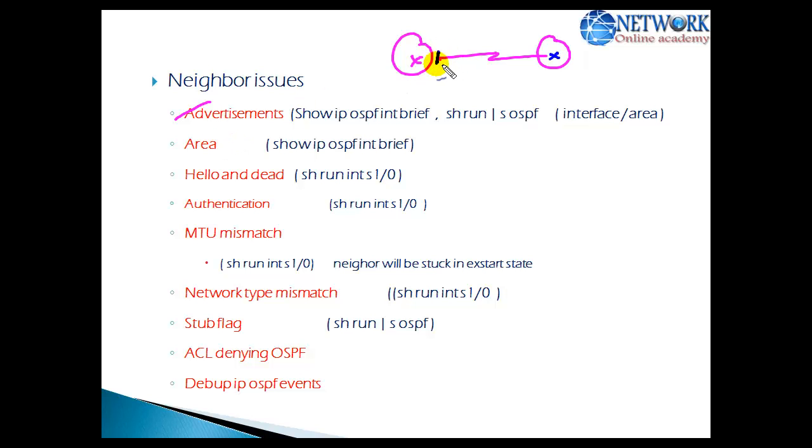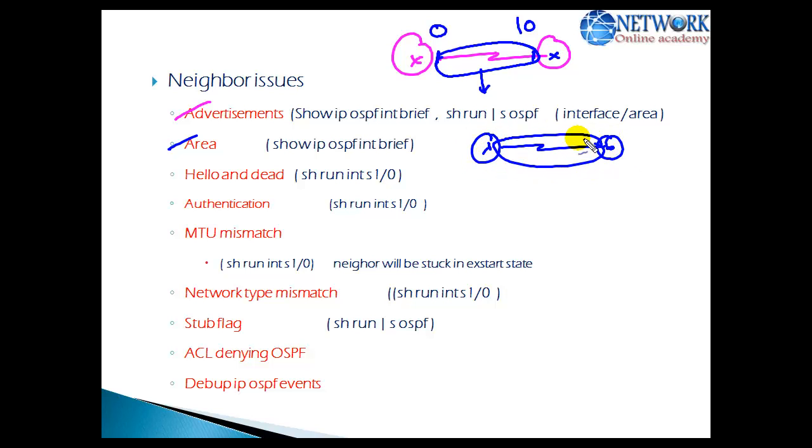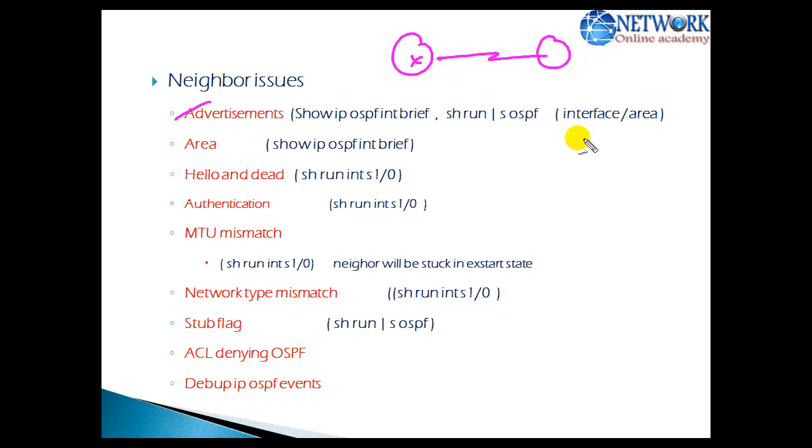Once you confirm both the interfaces are advertised, make sure that these two interfaces are advertised in a common area. This is very important. If you advertise one side of the interface in area 0, and the other interface is in a different area, like area 10 or area 1, a mismatch of area will affect your neighborship. So make sure that the interfaces facing each other are in the same area. That is a mandatory rule in the design, and the opposite interfaces must be on the same area.